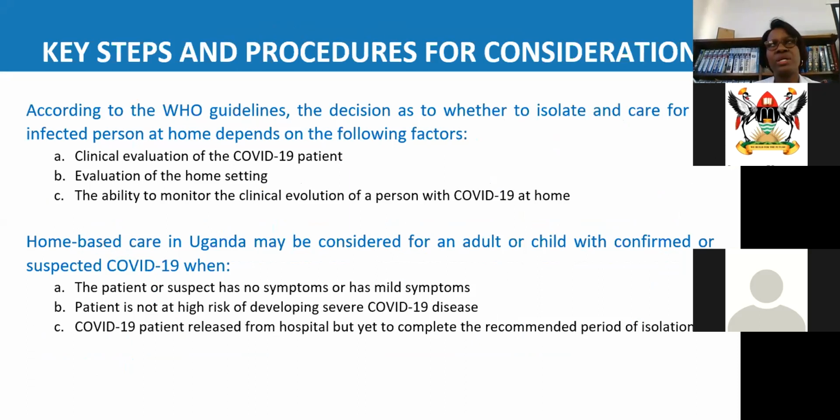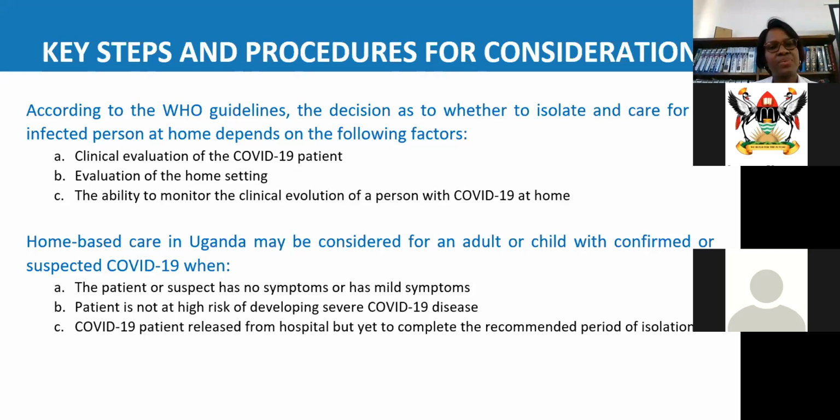So it is very important that patients get clinical evaluation from the start. I know that many patients feel unwell, they go to the labs, they get a test, and then they decide that they are going home for home-based care. That is not ideal. The ideal thing is for you to get in contact with a health worker so they can assess your risk for development of severe disease, or the presence of already existing severe disease at the time of diagnosis, so that you get into the right setting.